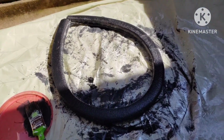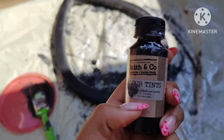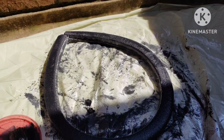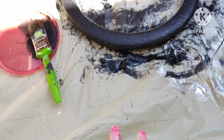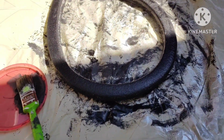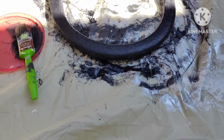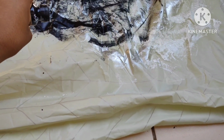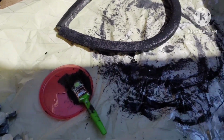Okay, so painted it black. I did not have black paint, but I had this color tint, so I just used that on top of the white paint, because I feel like if I spray painted with the silver spray paint, which is very faint and not the best quality, you would pick up on the silver a lot more. So yeah, we are gonna leave this in the sun now to dry and come back to it when it's done.